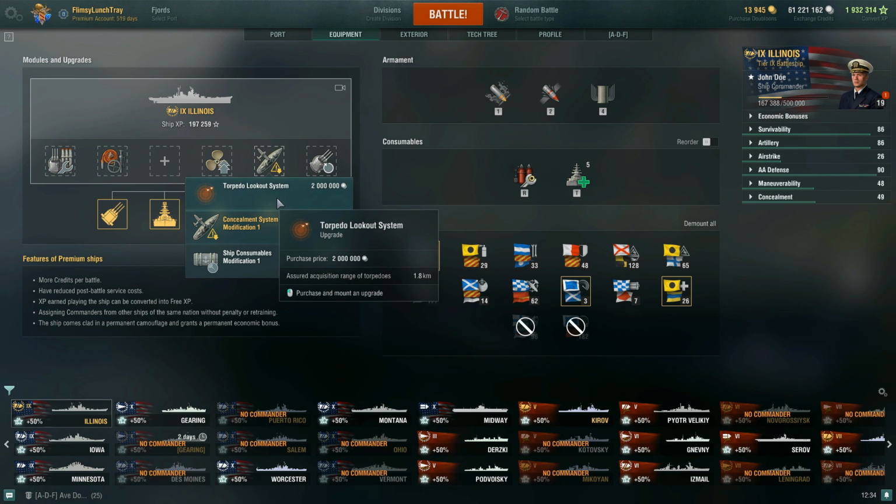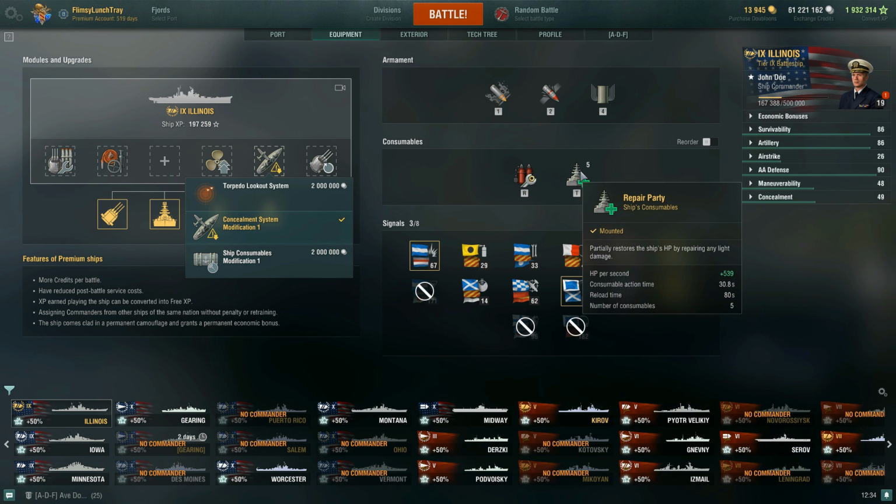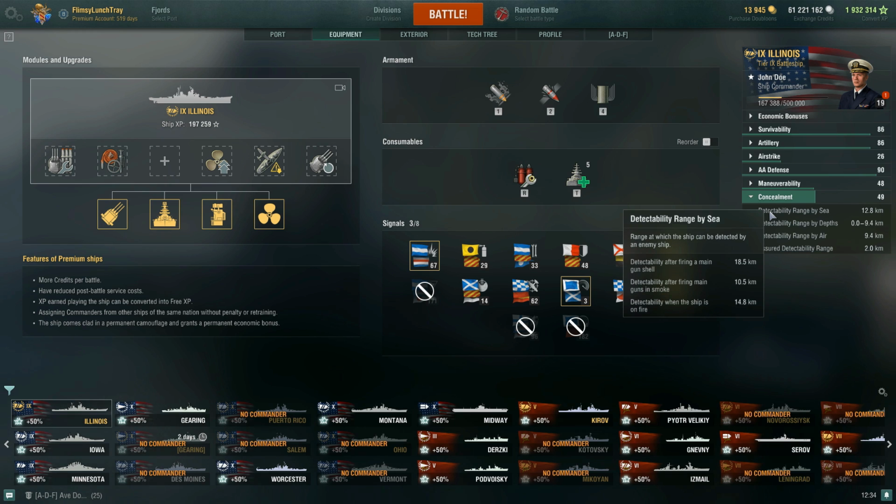Otherwise, it's torpedo lookout system, and why? I mean, you don't have high acoustic search to even maximize that. Ship consumable modification extends your action time of just your damage control party and your repair party. No, not really. Concealment, especially because it allows you to play more in that mid-range, as I've been talking about, that 10 to 15 kilometer with these devastating 2 and 3 millimeter guns.